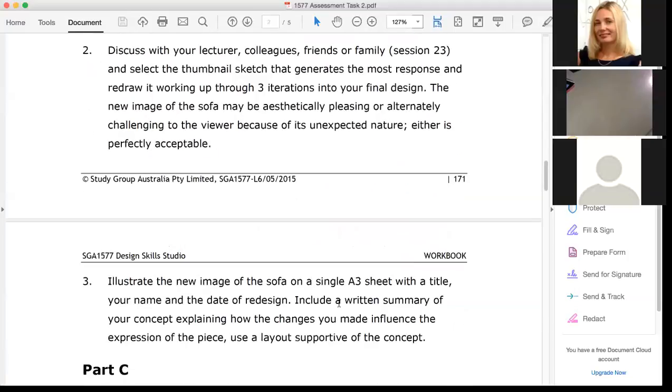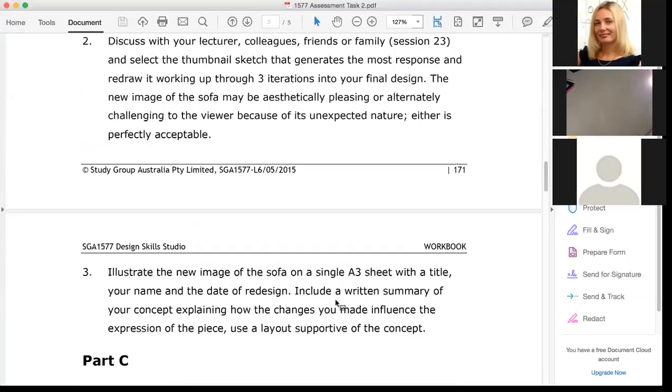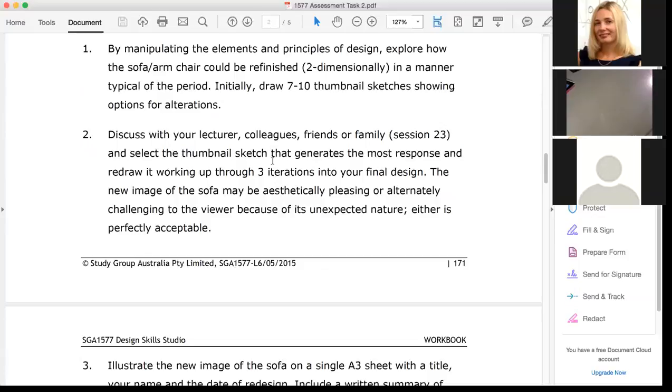But it doesn't have to, say I chose a sofa from the Victorian era and I sketched that in part A, but then in part B, the alterations I make and the new sofa, even though it might be inspired by the Victorian era, it doesn't have to still specifically be something you would find in the Victorian era. No. Yeah, okay. Thank you.